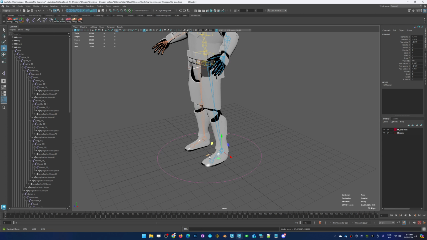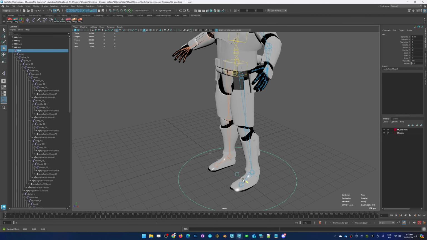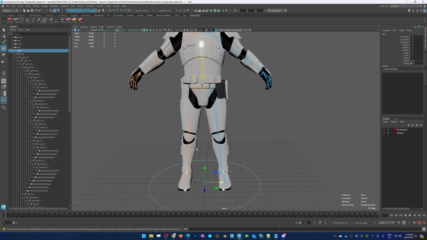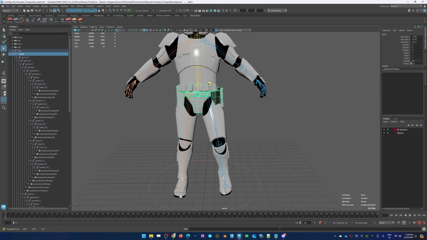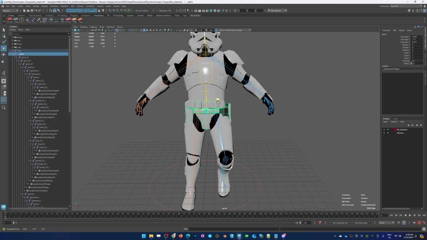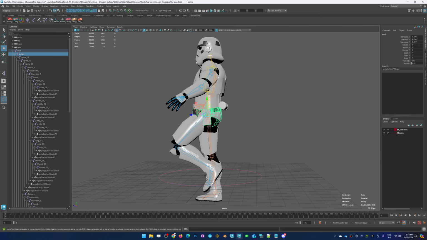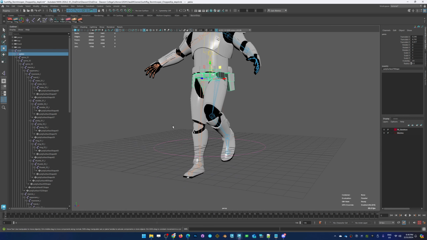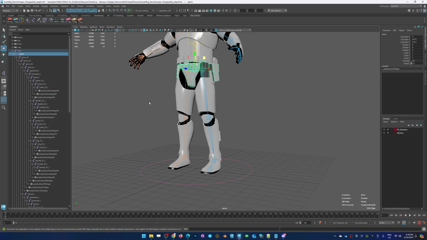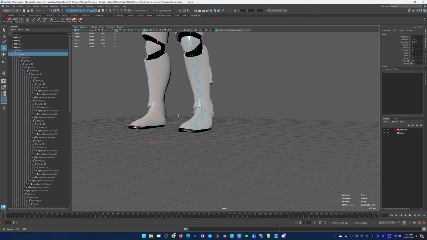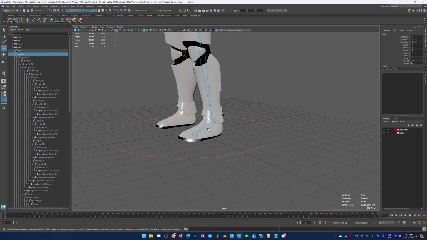I'll undo that. While I'm at it, I might as well parent it to the root node because I want it to move with the root node. And if I grab the pelvis and I move it around, sure enough, it's doing what I wanted for at least the two bones at the top. But the foot isn't orientated correctly. And I use that term because we know that there's a constraint called the orient constraint, and that's what controls the overall orientation of an object. So for this leg, we're going to have to solve the foot. This is the second thing that we should have, right? We should have the foot somehow locked to the floor.